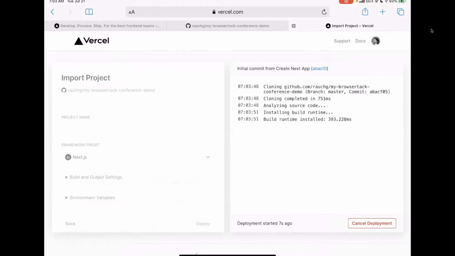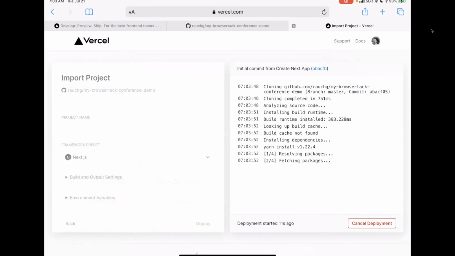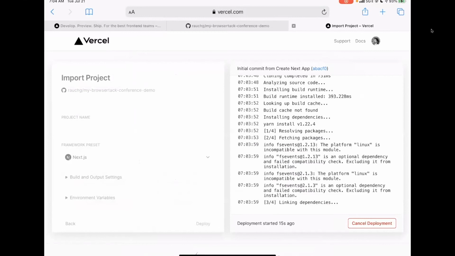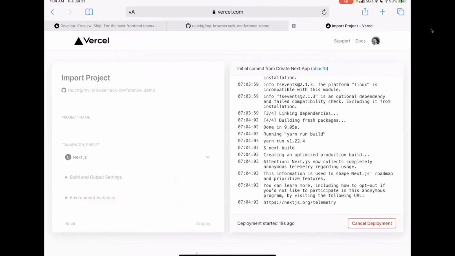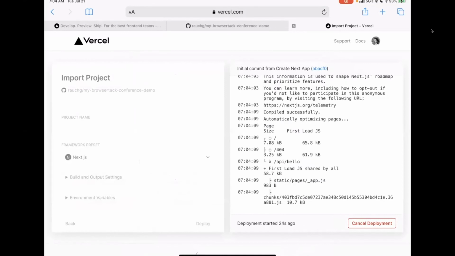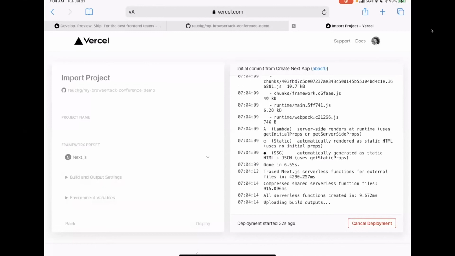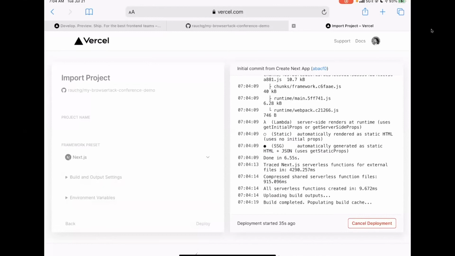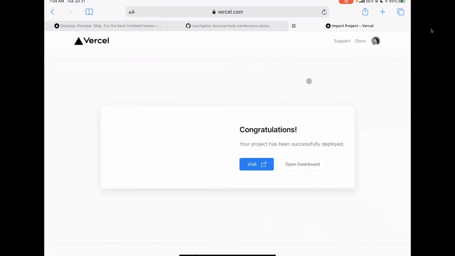As I mentioned earlier, every project we take care of building. And because we take care of building, we can perform really amazing optimizations during this phase. For example, Next.js is able to pre-render a lot of your pages, meaning that it's able to merge data that comes, for example, from a headless CMS or from other kinds of APIs that you might have. And it can already begin optimizing those. So it can already be producing HTML for those. As you're seeing here, it can do code splitting. It can optimize JavaScript. It can optimize CSS. So this is a production-ready project.